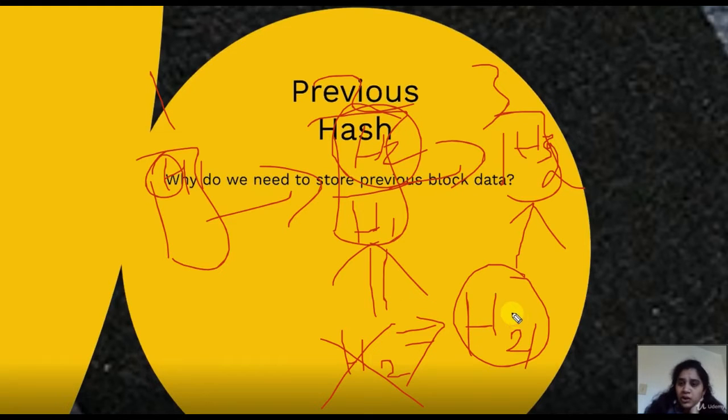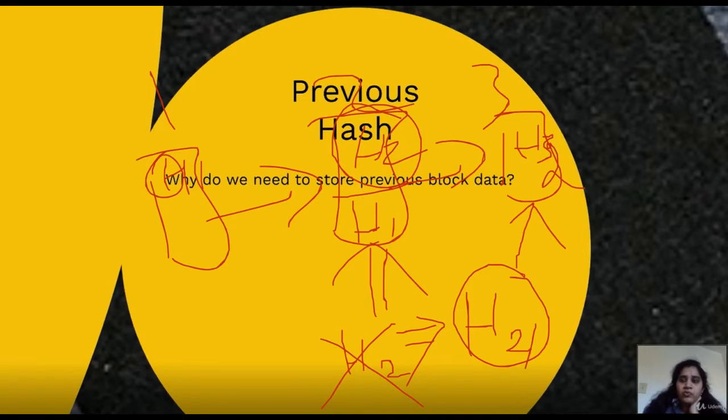So h21, but block 3 is having the hash of h2, which means your block is disrupted now, or someone has attacked your data, someone has attacked the block or changed the data. So which means your whole block is now not reusable, or someone has already tried to change your block. In this way, you know whether your block has been modified by someone, or it's not modified, it's actually a correct block.